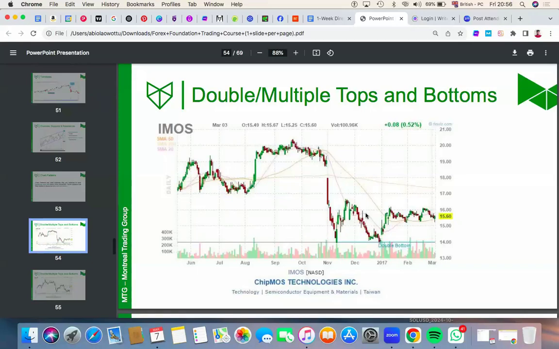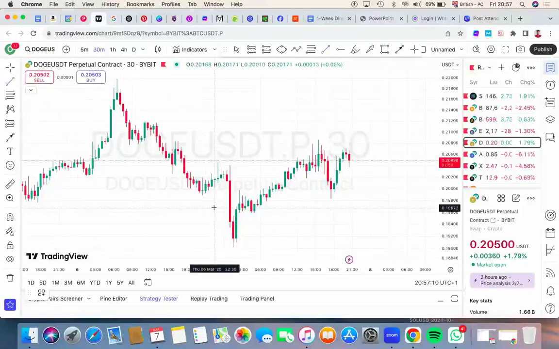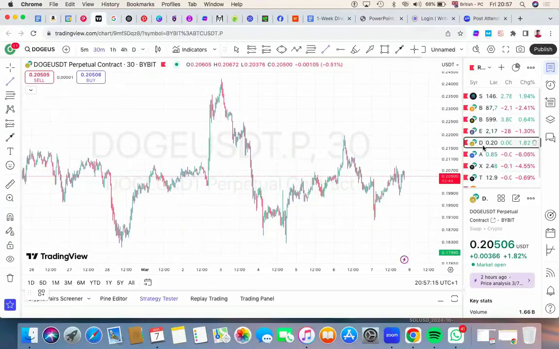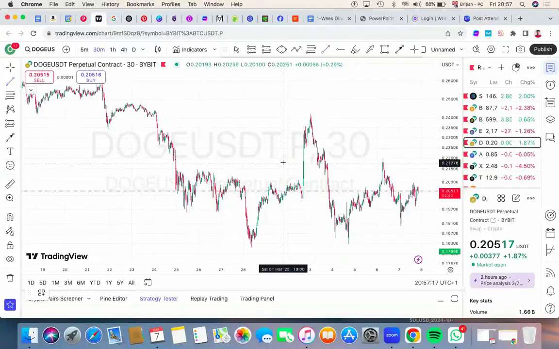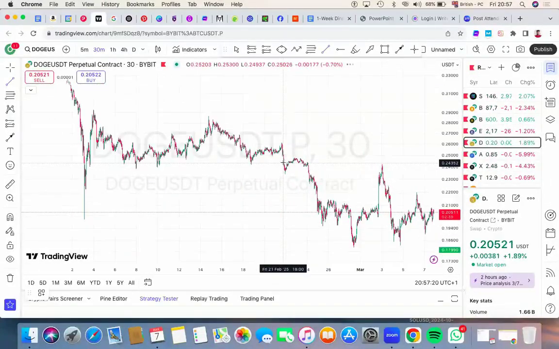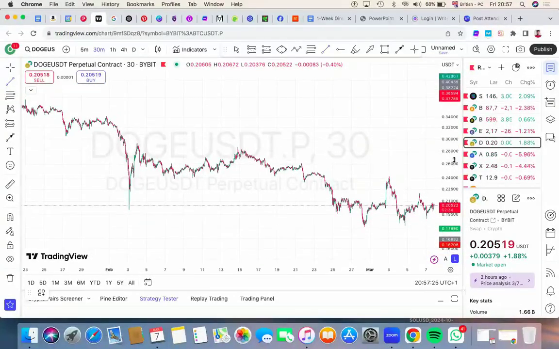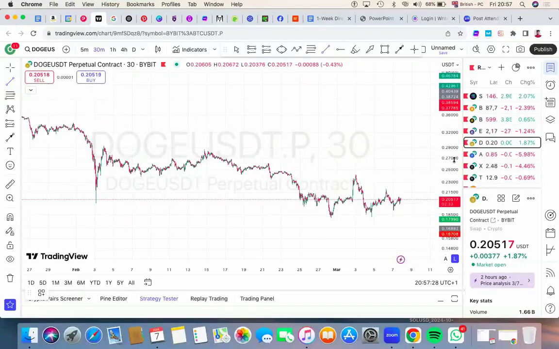So if there's any question regarding the double bottom, you could type it in the chat box, and then we talk about it. I can also give a typical example from our chart. So from here, let's look for an asset where we can see a typical example where the market has been creating a double top or a double bottom.